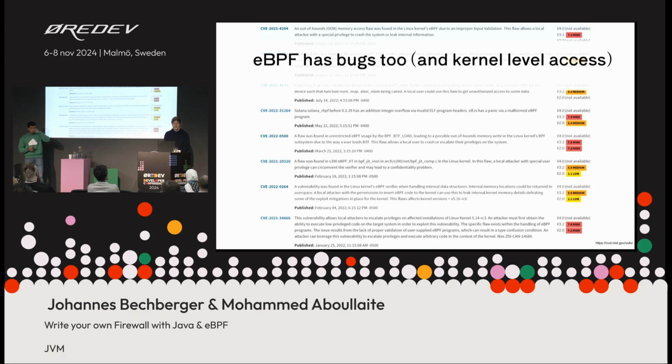So don't run any eBPF programs that you don't trust. Don't run eBPF programs from me on your production servers, because I can't be trusted in this regard. Only run programs from people that really know what they're doing, because it can have access to everything, essentially. Yes, it's kind of secure, but it can have access to all parts of your memory. You're running this with kernel privileges. So just be aware of this.